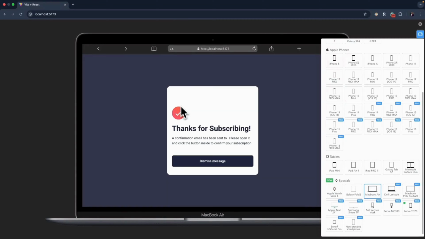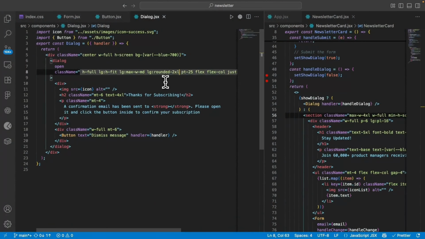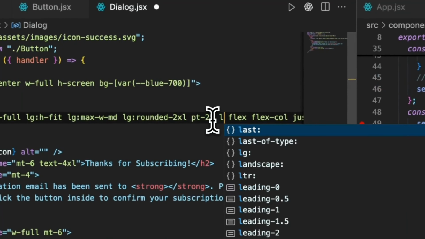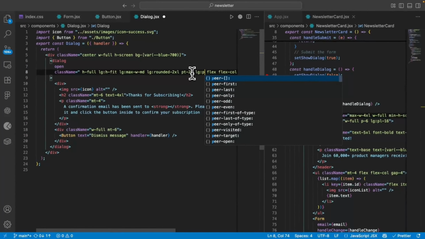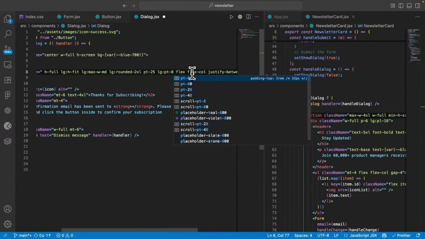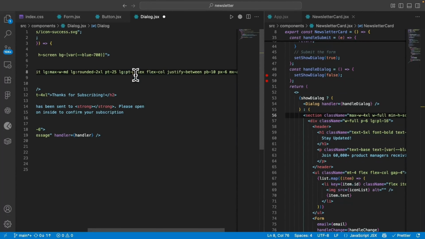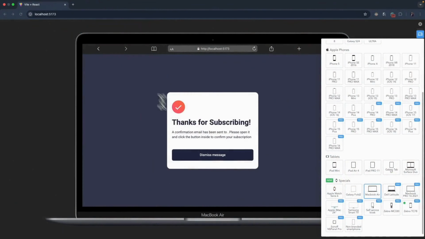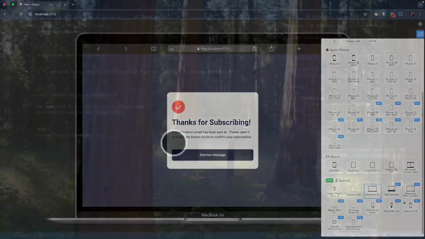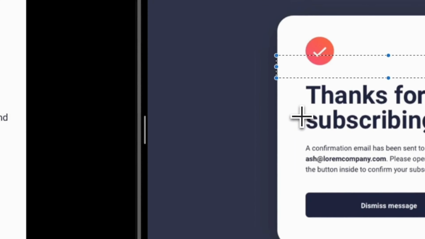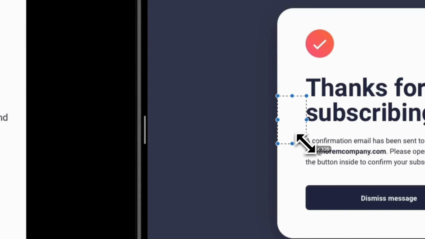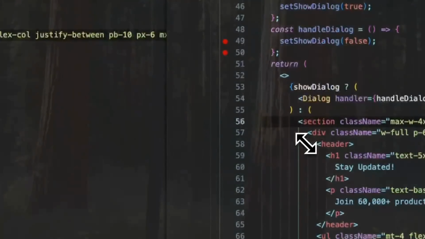Okay, and then we need to reduce this padding here. So we have padding 25, but as soon as we get to large, I'm just going to say padding top because I think the same as the bottom, which is 10. So I'll say 10. Okay, and these ones, increase that because I think this is using like 60 something.